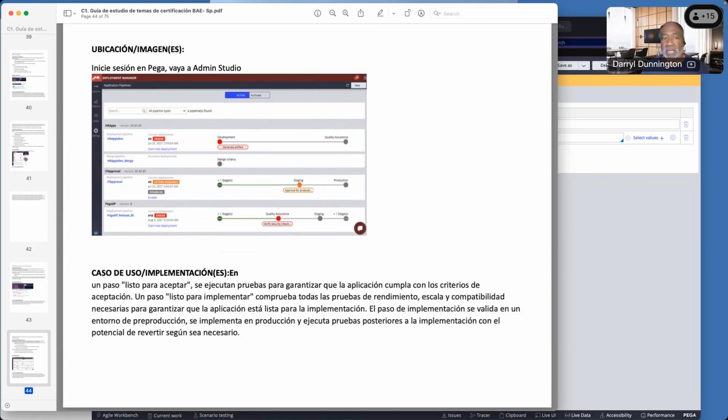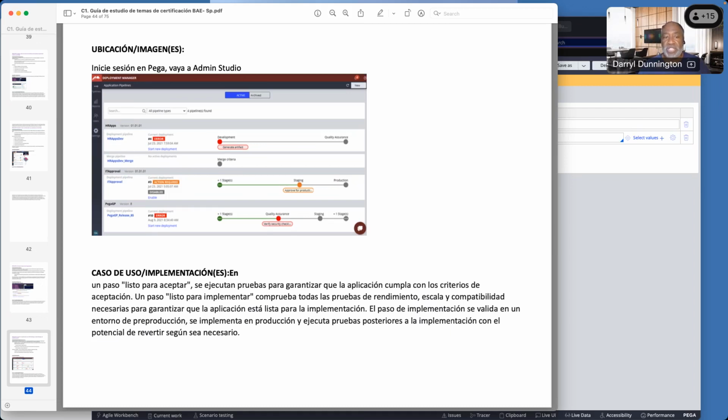And in that deployment manager, you have different stages or statuses. If it says ready to accept, that means that you want to test and run to ensure that it meets the criteria that you need to accept it. When you're ready to deploy, that means that it's going to verify all the necessary steps for compatibility testing.